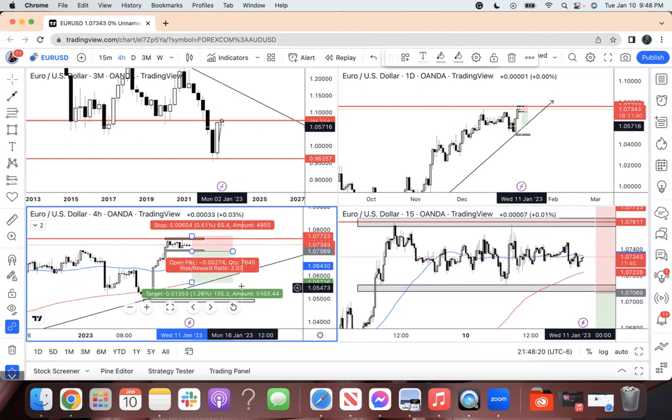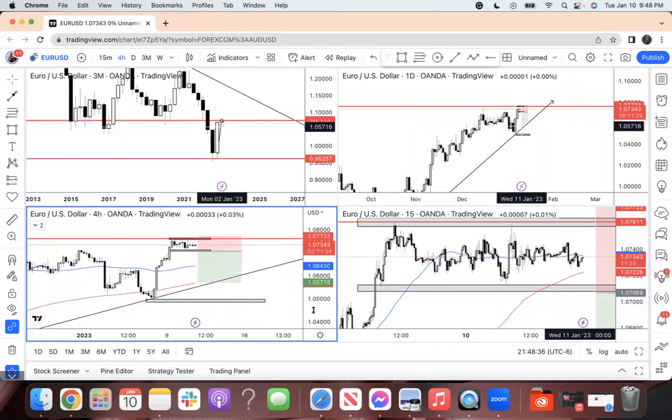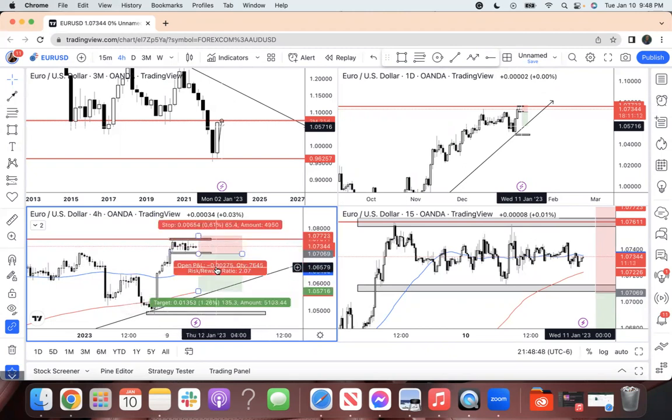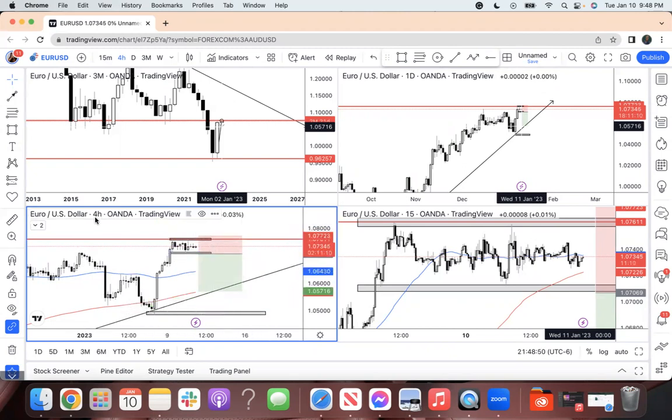106,000 or a little bit below that to keep it at least a 1-to-2 risk to reward ratio, which means that I am risking 65 pips in order to make 135. And so all of these things you want to take into consideration before executing your trade. And so that is a swing trade because this was established on a 4-hour time frame.